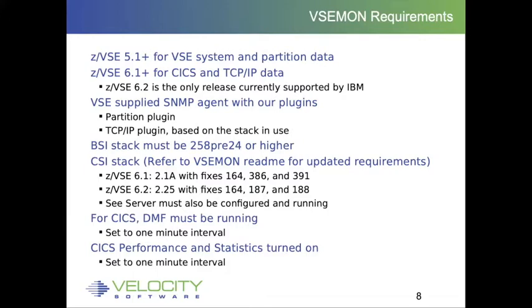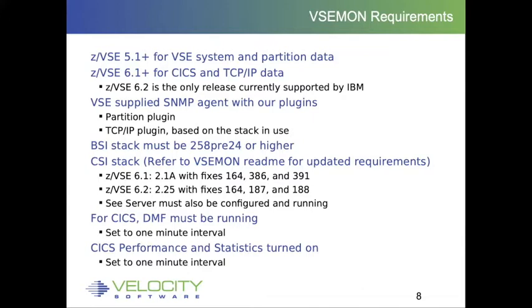The VSE supplied SNMP agent with our plugins is also required. It's delivered with zVSE. The BSI stack must be at 258 pre-24 or higher. And the CSI stack has additional requirements in addition to the C server, which is delivered with TCP/IP for VSE. The VSE README will have updated requirements, so that should be the definitive reference instead of this slide.